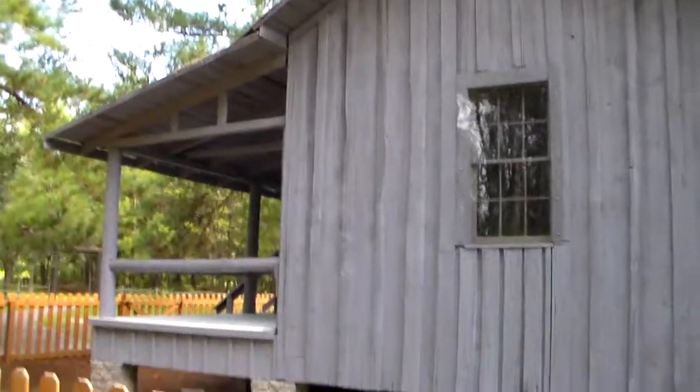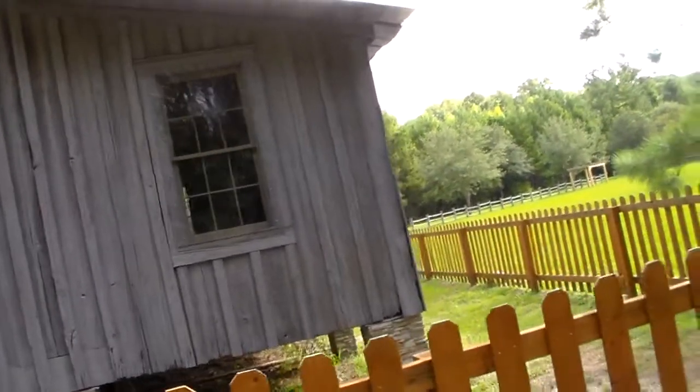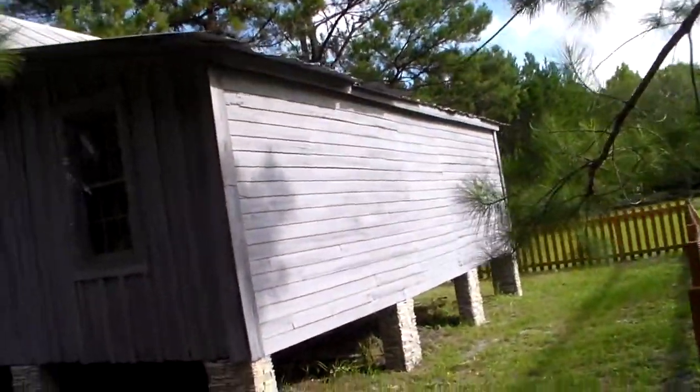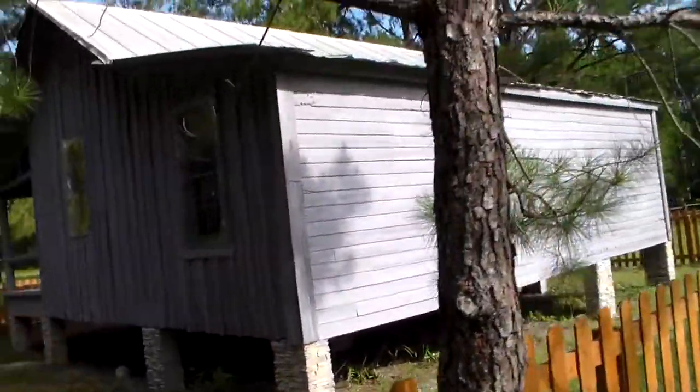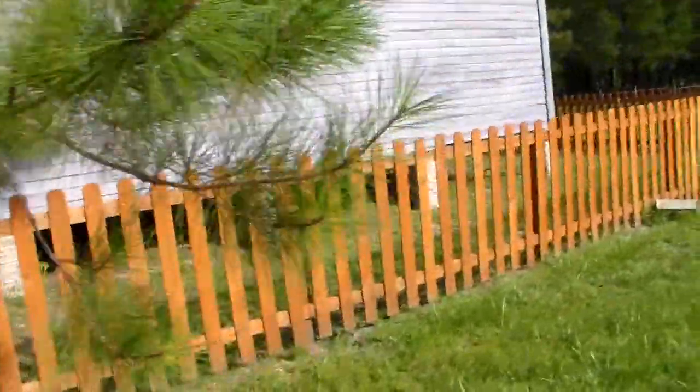I like what they've done with the windows — they've completely sealed them up. And obviously this part is original boards. You can see some original boards on the porch, although most of the porch has been restored, and you can easily tell the difference, because the porch was always the first to deteriorate. So I'm sure there are some new boards here and there, but mostly what we're looking at are original boards.